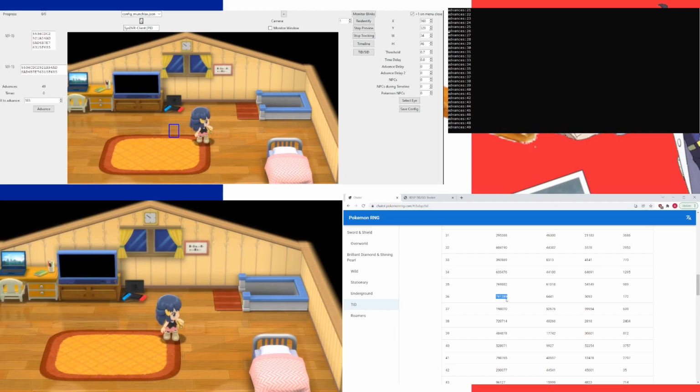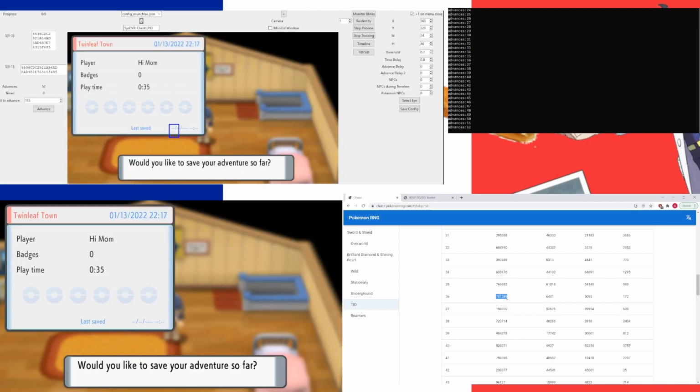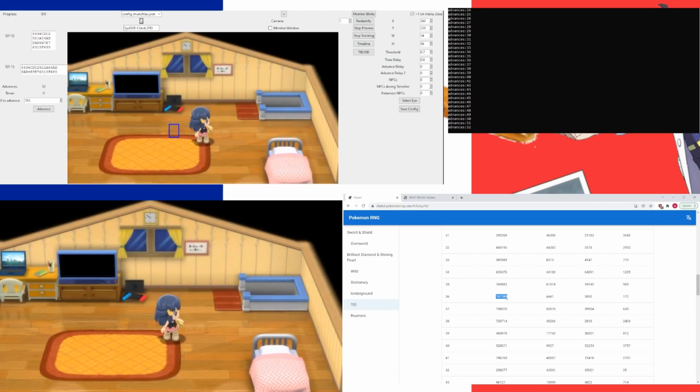Now again, you can't do that if you're not on a CFW switch, but you can go ahead and catch your first Pokemon, get your starter, and just make sure that the Generation 8 TID lines up. And as long as this is what you were expecting, you're golden. So there you go. That's all there is to it. I got whatever I wanted here. So go ahead, go forth, and generate whatever TID you want.